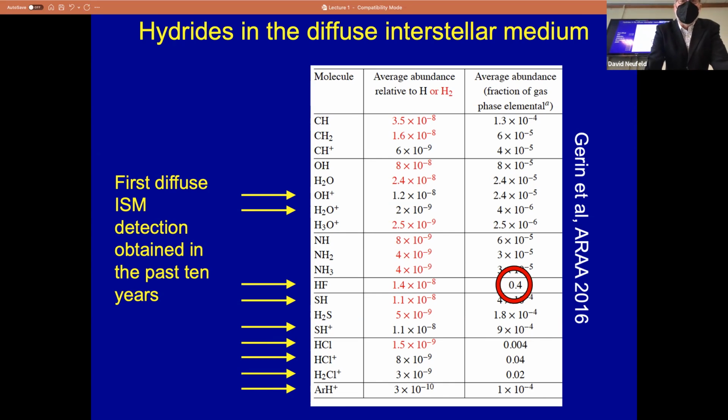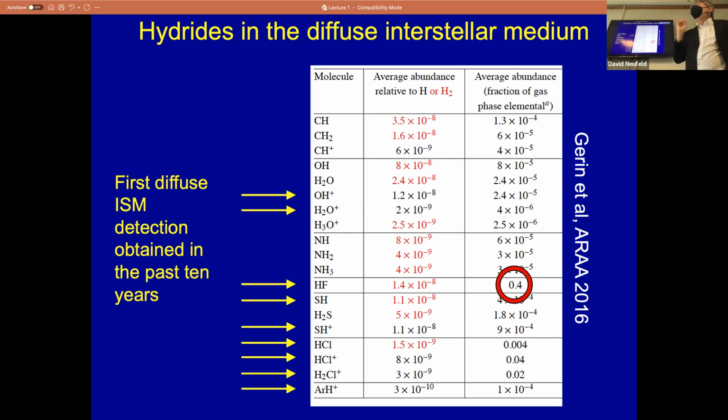So what's the importance of this? Well, it means that we can detect H2 simply by looking for hydrogen fluoride. We're not detecting H2, but we can infer how much molecular fraction there is, or how much H2 there is, by measurements of hydrogen fluoride. This line of hydrogen fluoride is completely, or almost completely, unaffected by absorption due to interstellar dust. So we can see it all the way across the galaxy.